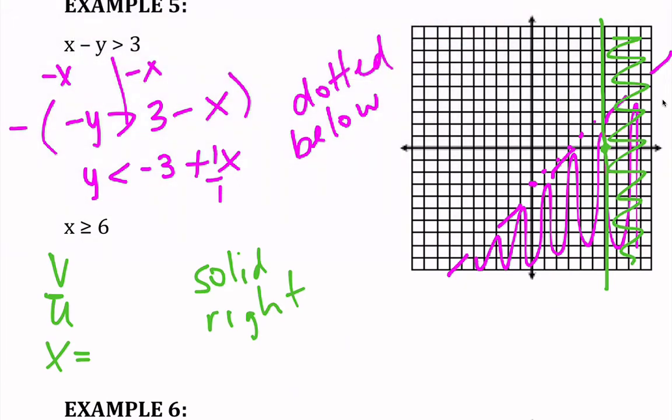Once you see where they overlap, you can darken it in. So anything in here includes my solutions. Let's talk about the boundaries. Anything along this boundary counts because it's solid. Anything along this boundary is broken. It's dotted. It does not count. The intersection, because it's on top of one solid but also one broken one, does not count. Anytime it's on top of a broken line at all, it will not count. So any of this side over here, and then anything inside the shaded region, the dark shaded where they overlap. Nothing here, nothing here, nothing here.